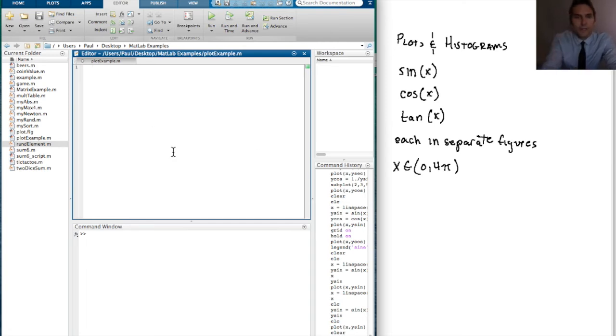So the first thing I need to do is generate my x values. x equals linspace 0 to 4 pi, and maybe we want 100 values. There we go. So I'll comment this as independent variable.